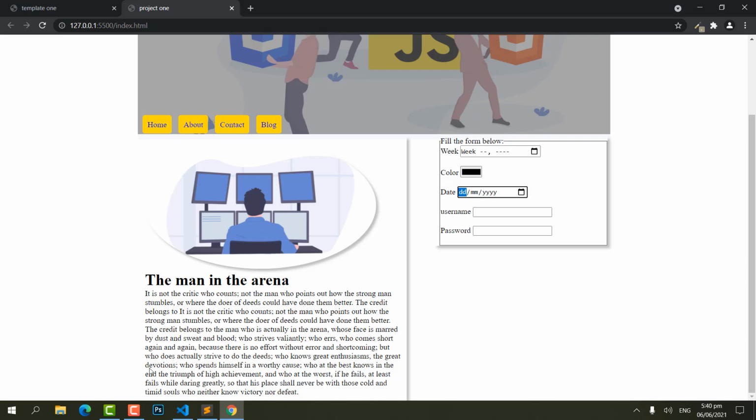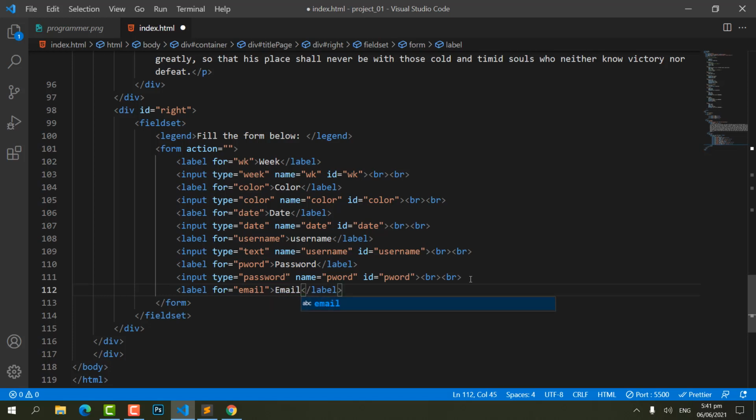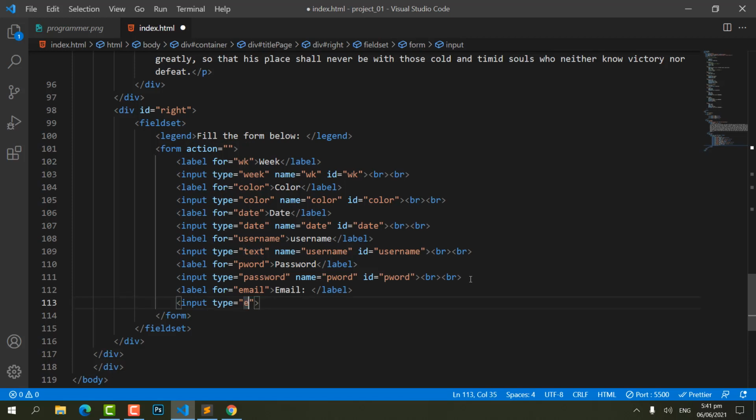Email. Perfect. We can go to email, where we have label email. Okay, there we go. Then we have input, email.